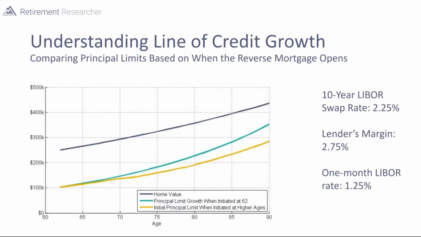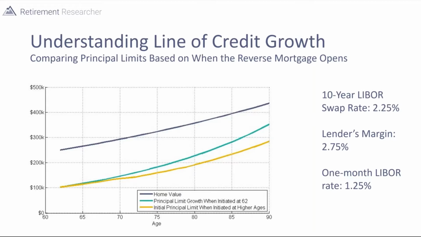So here's an example of what this looks like. We have the purple curve as the value of the home over time, starting at $250,000. The yellow curve is the borrowing capacity if I wait to open the line of credit. So assuming interest rates don't change in this chart, as I get older, I get a higher percentage due to the age, and also the home is growing in value. So the dollar amount that I can get increases if I wait to open the reverse mortgage. But the point is, if I open at 62 and let the line of credit grow, and that's that cyan colored curve, it grows faster than if I wait. And that's generally going to be the case. The only way you could really beat that is if you just get such huge home appreciation that it could somehow offset these factors. But otherwise, the line of credit's going to grow faster by opening it sooner rather than later.